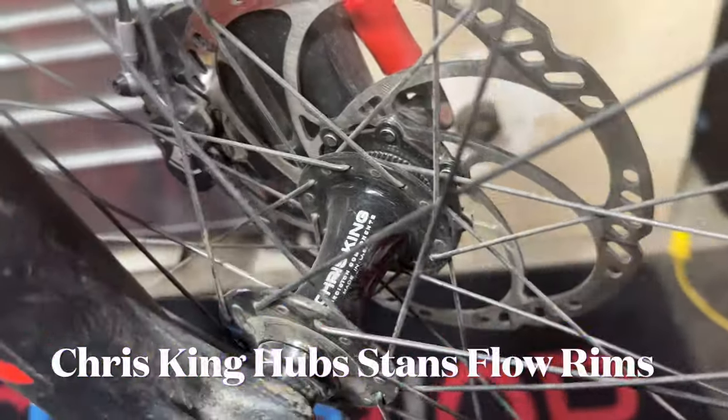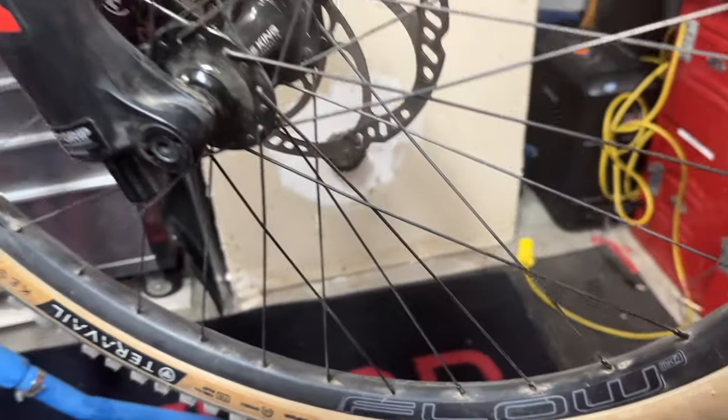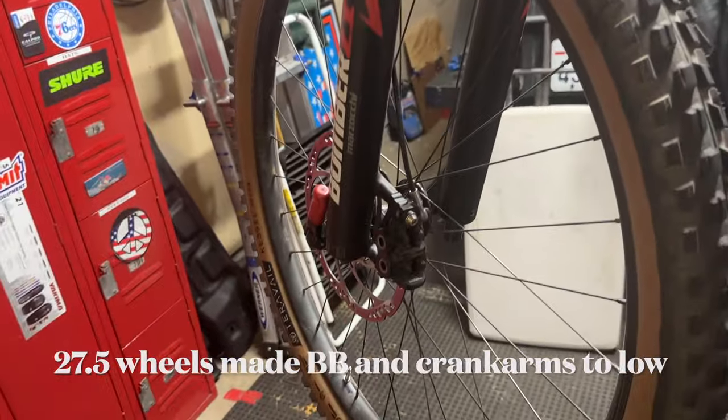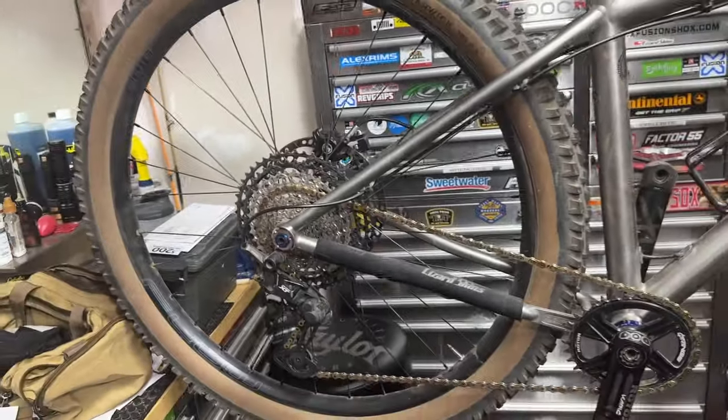I changed to 29er wheels. I bought this Chris King Stans Flow wheel set. The reason I had to go to 29ers was because I kept getting pedal strikes, hitting rocks, hitting logs, going over them in the woods. So I just went ahead, bit the bullet, and I got these beautiful Chris King Stans wheels, and they are awesome.